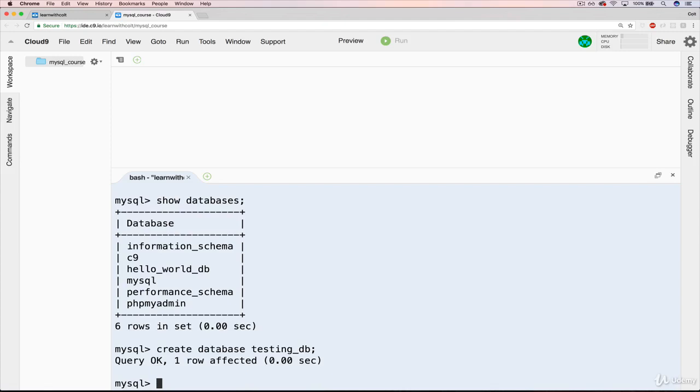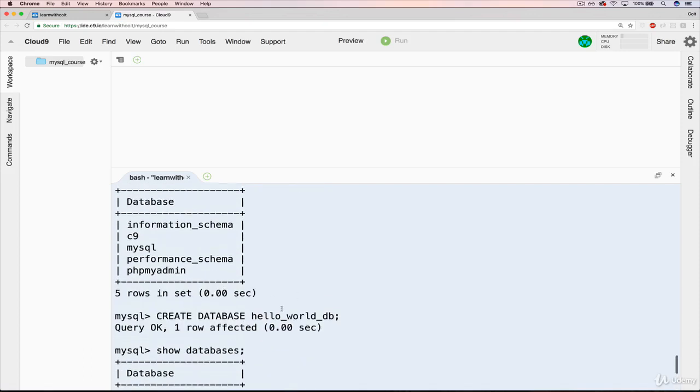But I like to use them, and a lot of people like to use them just to signify what comes from SQL and then what is a custom name. So in this case, testing DB is something I wrote, or Hello World DB is a database name or a table name down the line, or a column name once we get there. And we can tell that because it's not capitalized. And then CREATE DATABASE is in all caps. It tells us that's just regular old SQL.